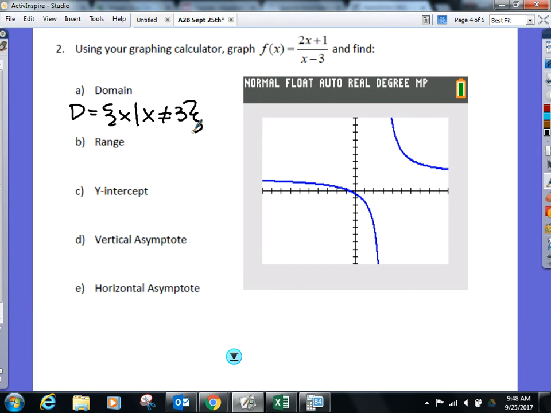Okay, range. I haven't shown you the trick yet, how you can use the equation to find the range, so we're going to have to go back to the graph. All right, tell me what y value is not even represented on here. And remember, this just levels off here. What y value is not represented up here for a range? Go ahead, Carter. 2, yep. So there's my range. Y such that y cannot equal 2.